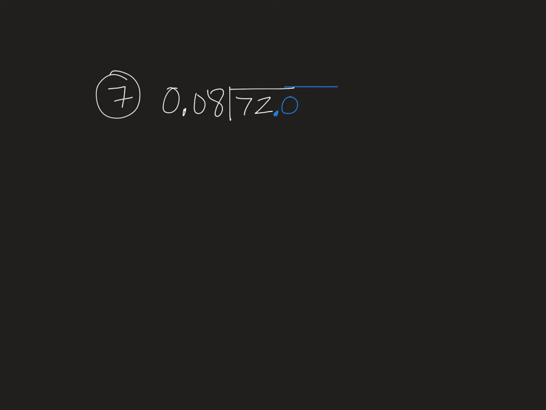From here, here's what I want to be able to imagine happening. And again, this is like crazy shortcut math. To quote unquote get rid of the decimal in the divisor, I have to move it 2 places to the right to turn that into an 8. If I move it 2 places to the right in the divisor, I'd have to move it 2 places to the right in the dividend. And you might be thinking, but that leaves a weird hole. We all know what goes in the weird hole. We all know what we use as a placeholder.